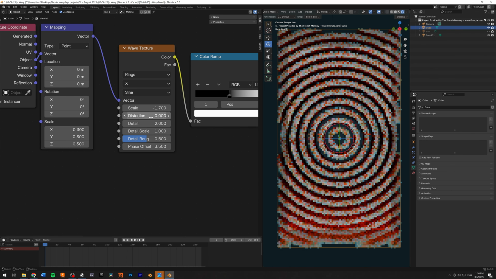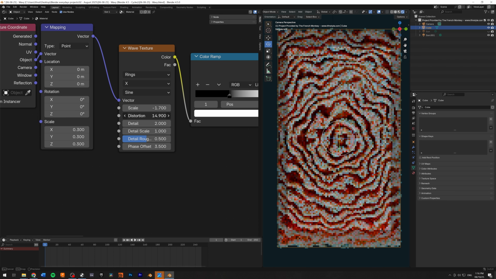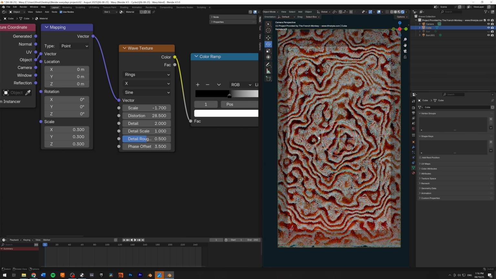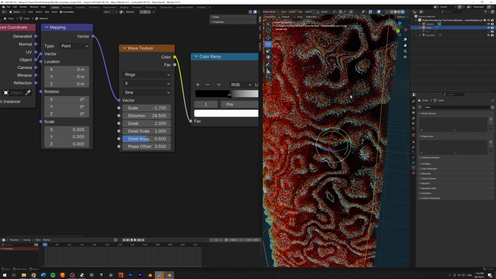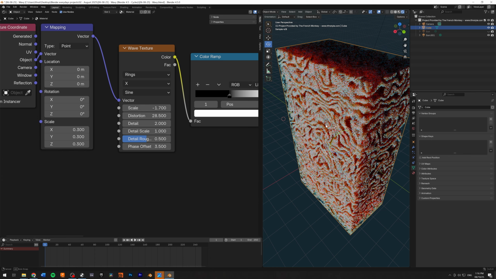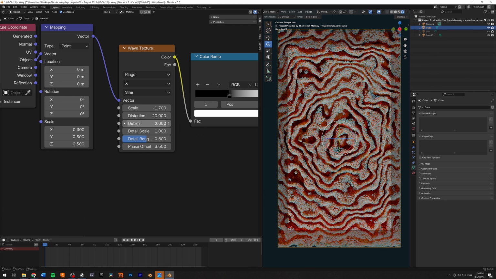And without the distortion, it's a circle like that. By adding a distortion, I love the way this distorts. You can actually see firsthand what's happening with the settings when you start messing around with them. This is not something you can see on the basic plane, but on a volume like that, you can see that the distortion is applied all over the volume, which is pretty interesting. I'm going to set this back to 20.